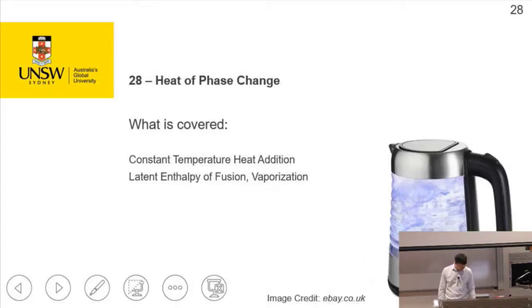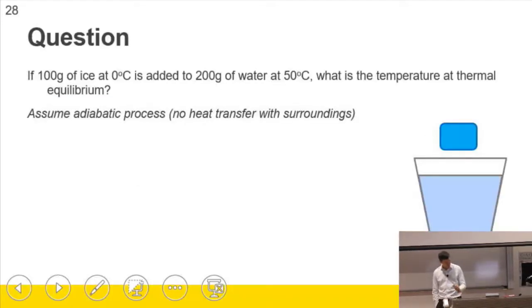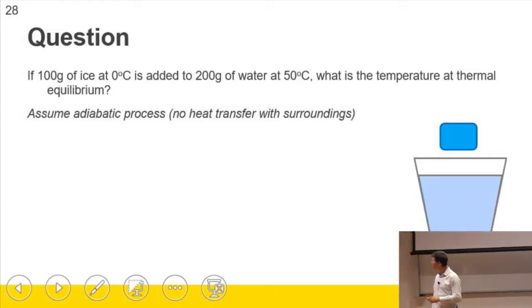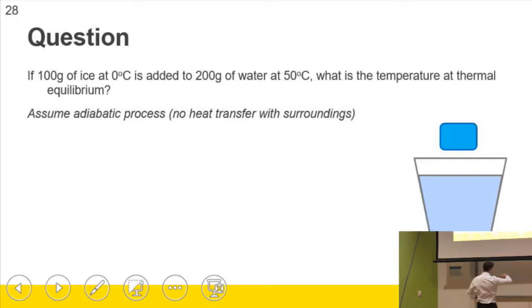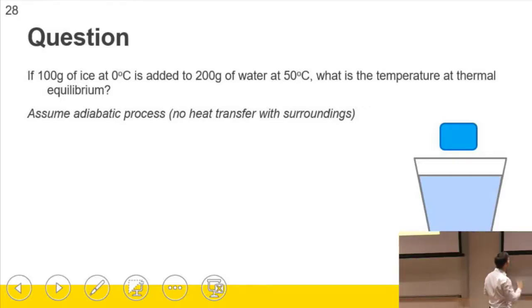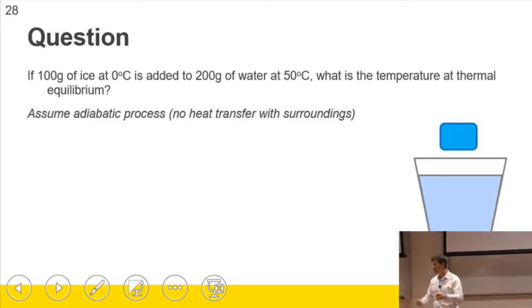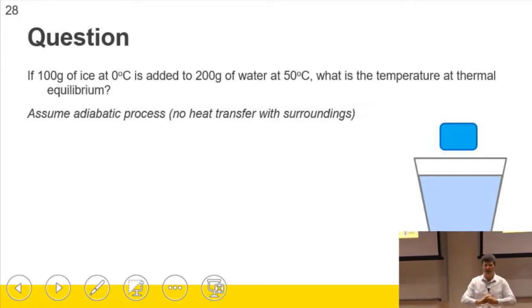Give it a look. If you like it, let's talk about this. We'll do a calculation maybe. Oh good, it's a voting exercise. I always find these fun. If 100 grams of ice at zero degrees C is added to 200 grams of water at 50 degrees C, what is the temperature at thermal equilibrium? So it's adiabatic. We've got our glass back. So ice is down here at zero. Call that zero, I'm going to call that 50. Because if you think it's above 50, this is not the room for you. Have a chat with your neighbor, commit to something. I'm just wondering where along the wall. So you've got less ice than you have water. So we're looking at mass. We've got ice. I think the result's surprising. In 20 seconds or less, where do you think it is? Talk to your neighbor, commit to something.